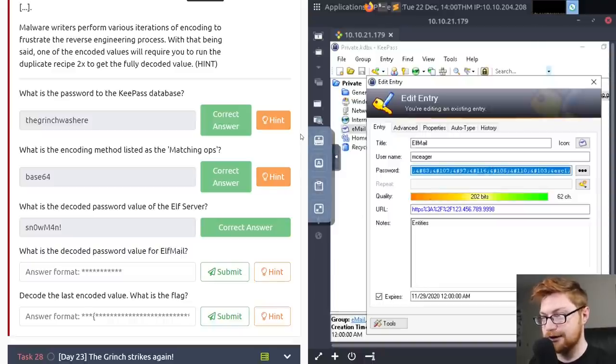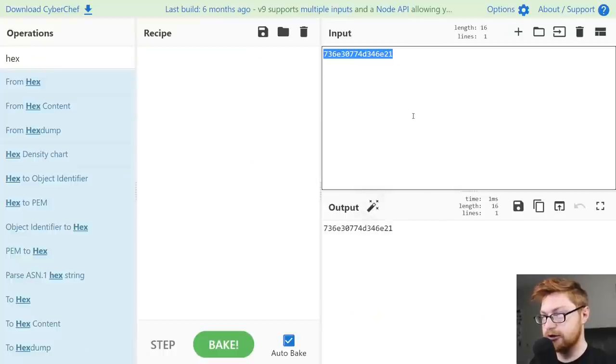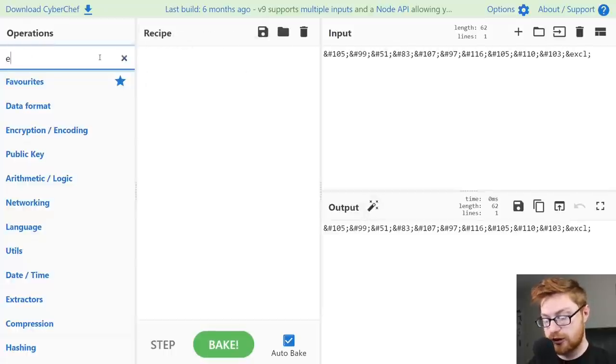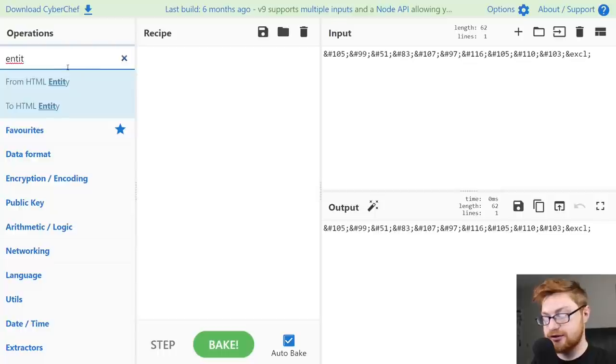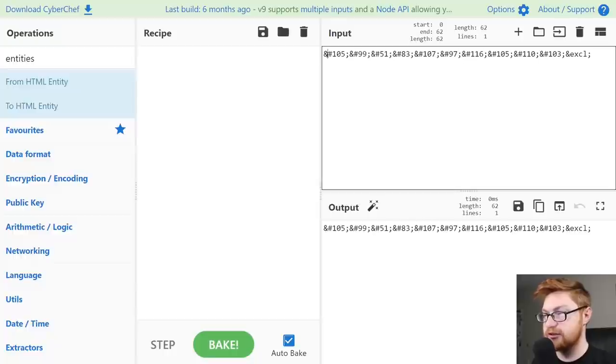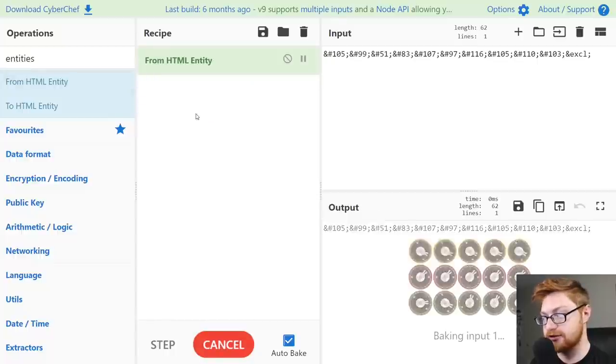Okay. Well, let's do some deductive reasoning. If I were to pull this out and bring it to CyberChef, I could, just as we did before, paste this into the input panel and then search for what we might be clued into. Okay, entities. That's got to be an HTML entity. And that makes sense, right? We can see the ampersand and then the little pound symbol, number sign, octothorpe, hashtag. That will allow us to include a specific kind of key or character within HTML. So let's drag that in, From HTML Entity, to decode it.